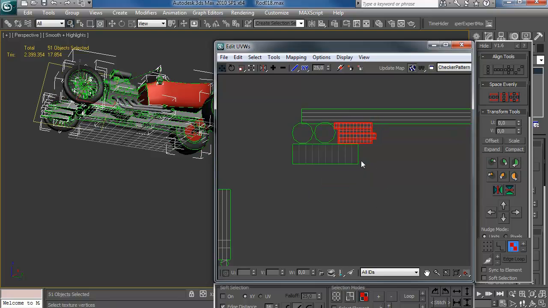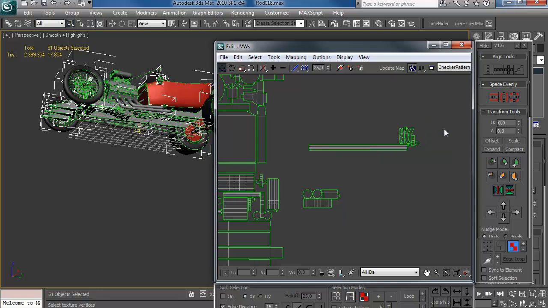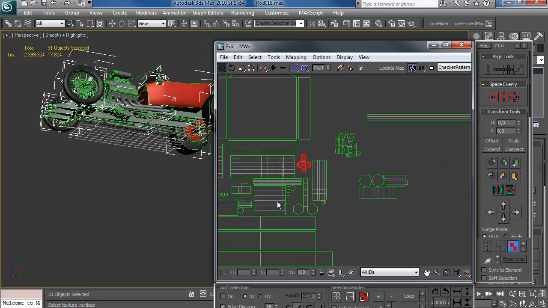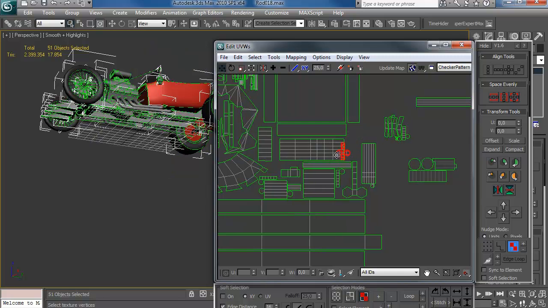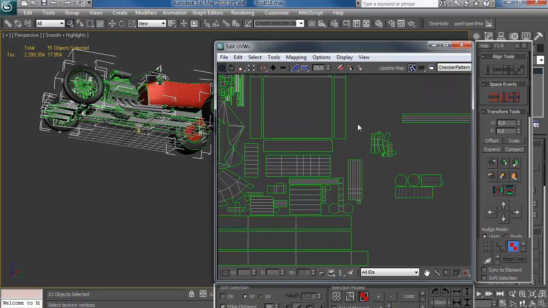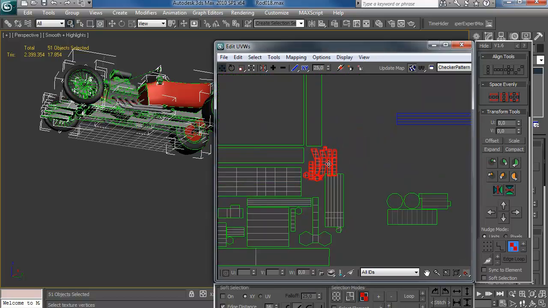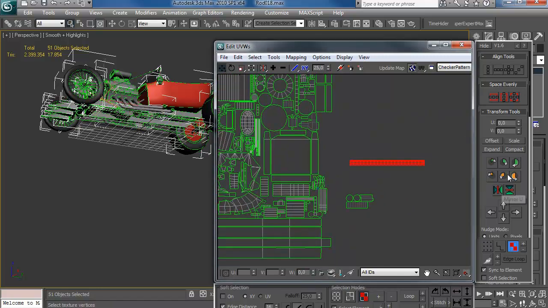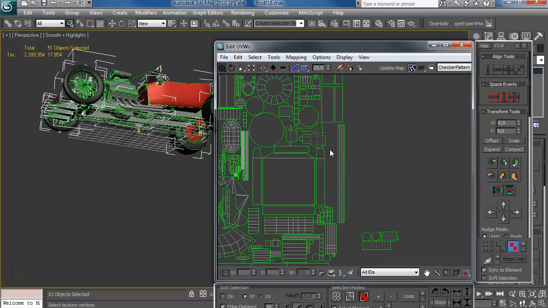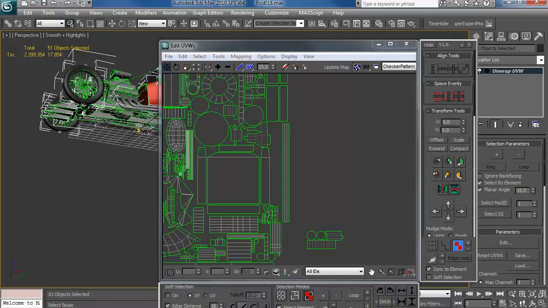Also, it makes more sense to move these apart. You see, this is a lot of puzzling. You move one part, trying to fit all these crazy shapes together. There we go, that looks about right.